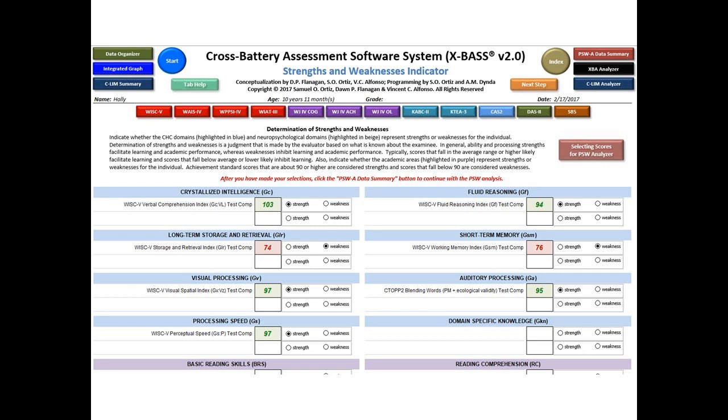But if the area is likely to be inhibiting performance, like storage and retrieval, for example, then that's a weakness. And so you have to click Strengths and Weaknesses for your cognitive areas and your achievement areas and any other special areas that you may have assessed, like orthographic processing. And then you click on PSW Data Summary, top right.